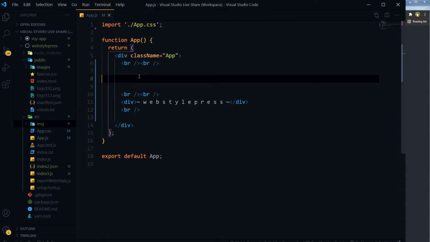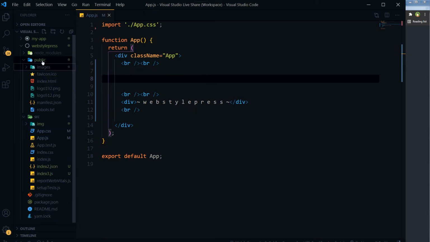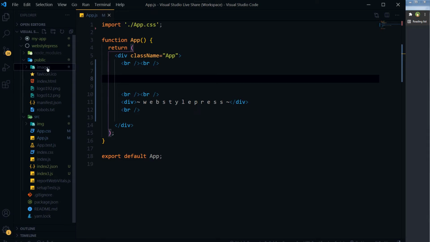First of all, let me show you. I have got this images directory in public directory. Images folder in public directory. And it's got logo-1.png, logo-2, logo-3, logo-4 inside this images folder. And then I also have got img folder containing same images in src folder.